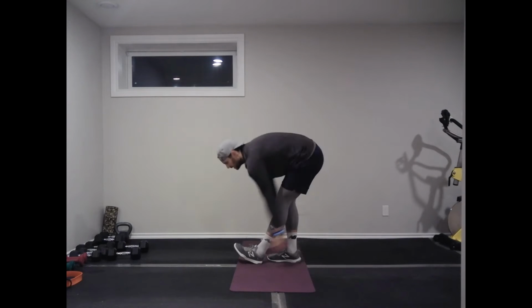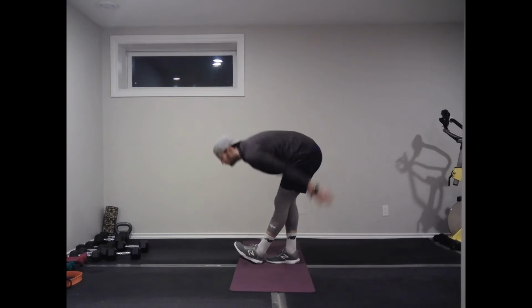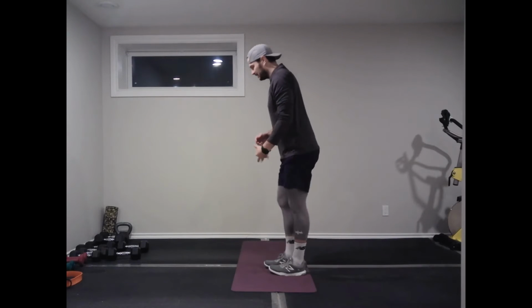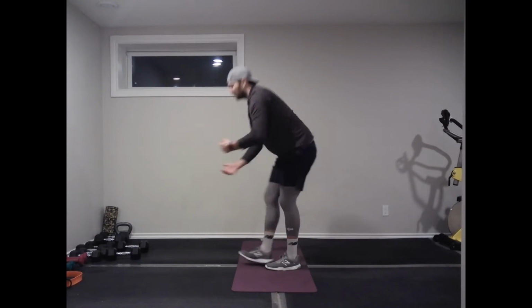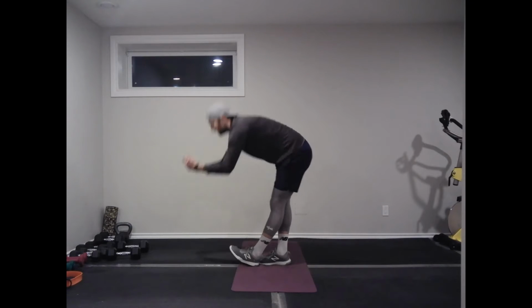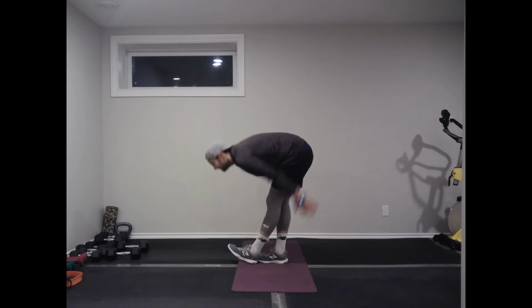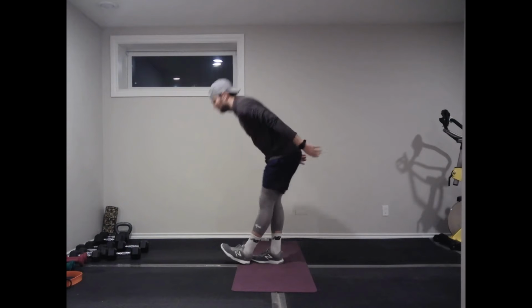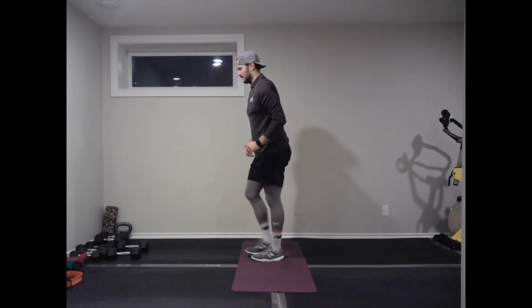Perfect. Alright, let's do some scoops. Okay, front leg straight. Flex that front foot and then bend on our hip. Lots of hip movements today, strengthening of our glutes, hip mobility, and then we've added some shoulders in there as well. Okay, a couple more.